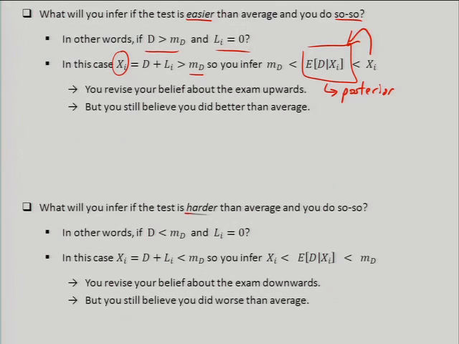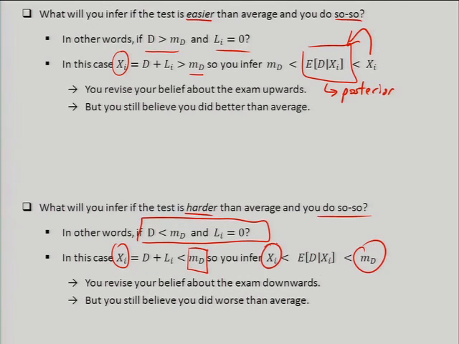And then if you pull a test that's harder than the average exam and you do so-so, which was represented mathematically there, then in that case your score Xi is going to be less than the average class average score across all exams. Your score is going to be down here somewhere, and your best guess of the class average for that exam, again, is going to be in between your signal and your prior belief. But in particular, you're going to place yourself below your best guess of the class average, so you're going to think that you underperformed on hard things. Okay?